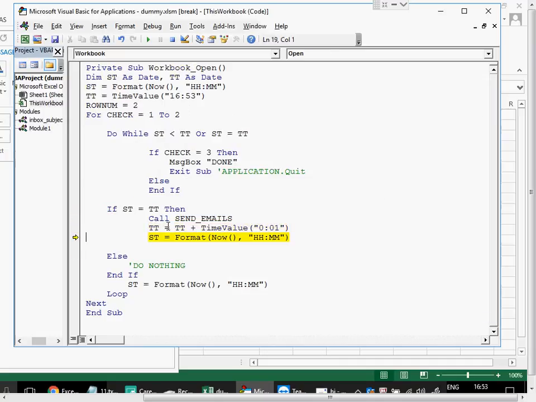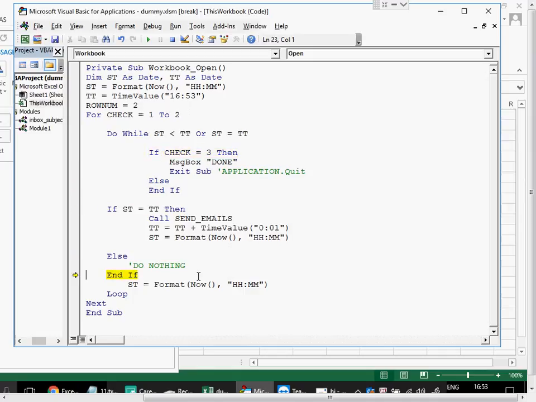Again now we have a new target time, which is 16:54. Now again this will wait for that time. You can see here that now the start time is 16:53 and the target time, if I hover here, is 16:54. So we will wait for 1 minute more. This keeps on happening like this, Else If, and we will have a revision in the start time. You can see here it's still 16:53 and this is 16:54. So I keep running this.